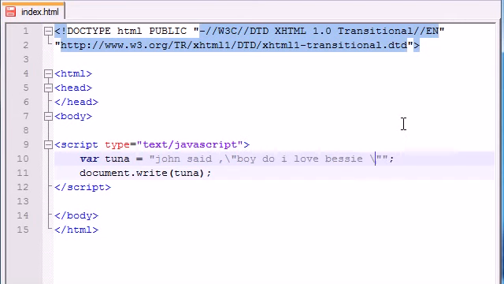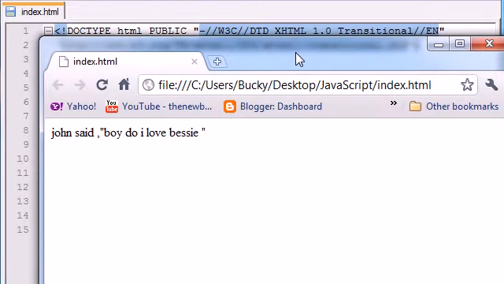So this and this are escape characters. Now JavaScript knows that this and this are the two quotation marks, and everything in between is just going to be your variable. Save this, and now we get our quotation marks to pop up. John said, boy do I love Bessie, and he really does.